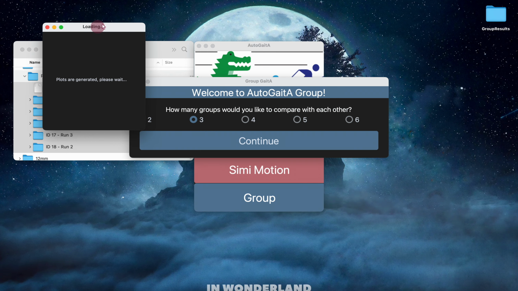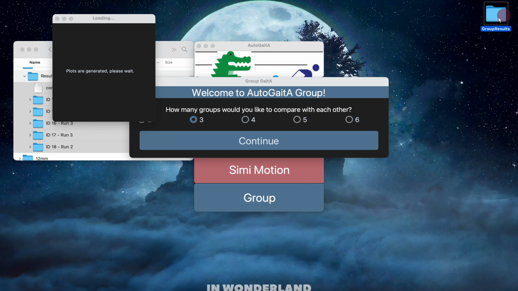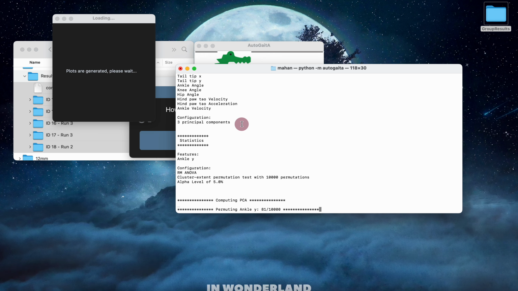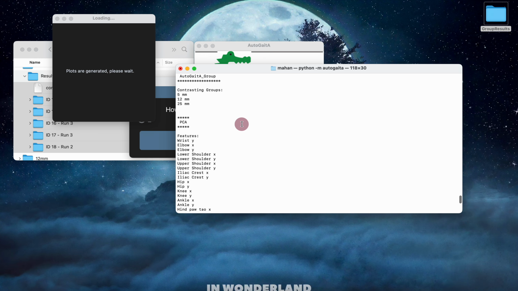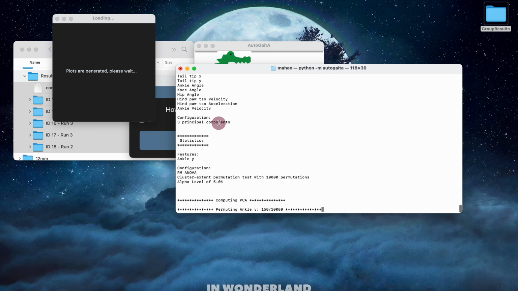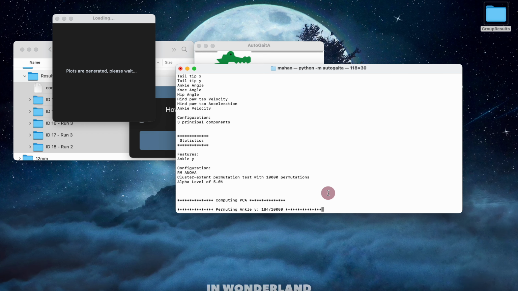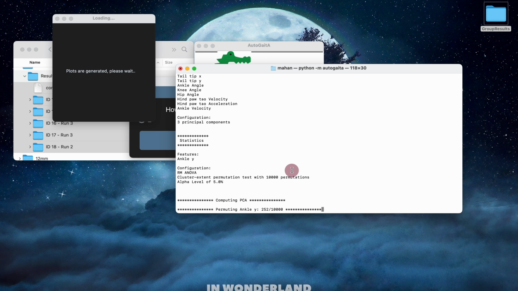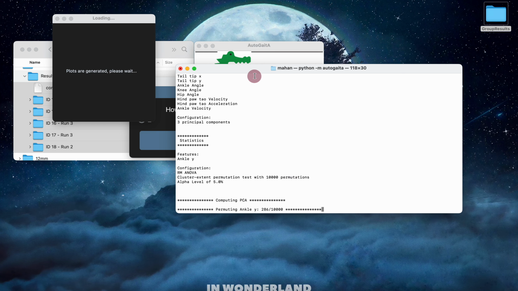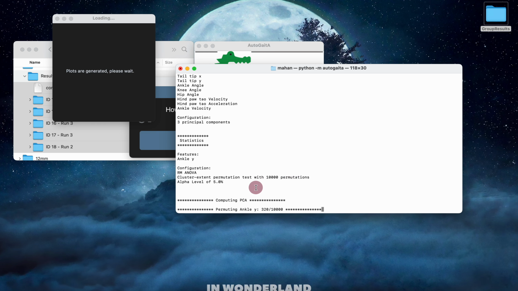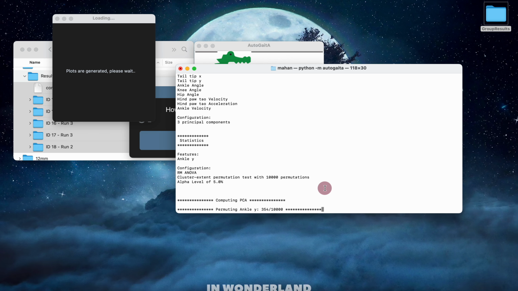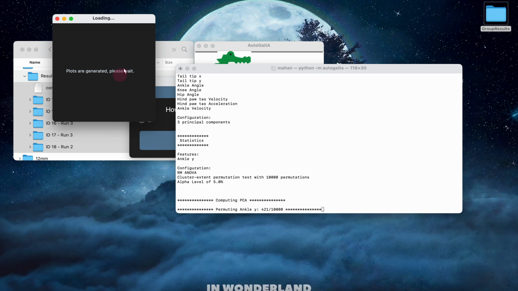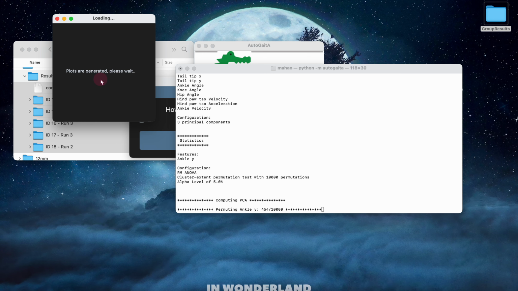The figures will be generated here. The results will be saved to group results. You can look in the terminal for just a summary of the analysis that you chose, as well as some progress. This will take some time because we have 10,000 permutations, so I stop the tutorial here. But once this is finished, you'll get some info of your p-values, of your clusters of significance if there were any, and you get all the figures in your figure GUI if you chose the option.